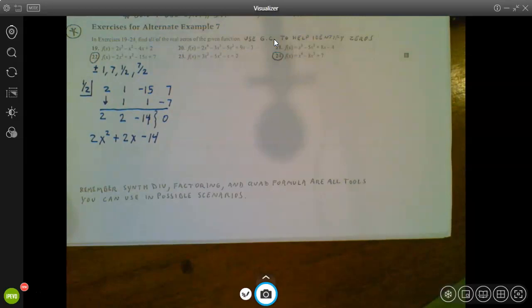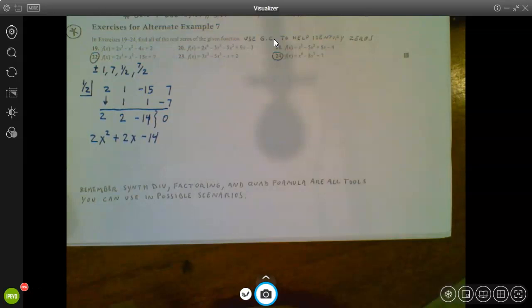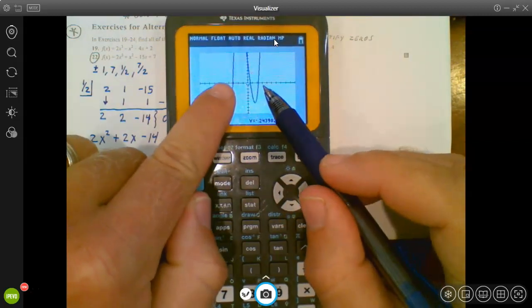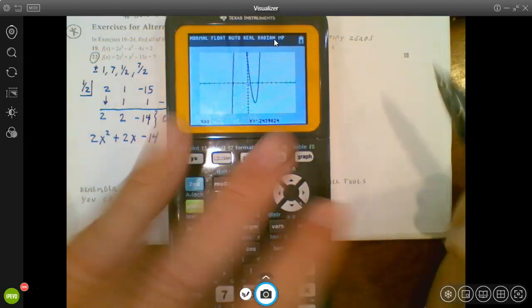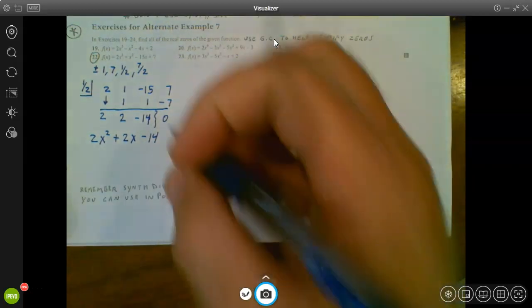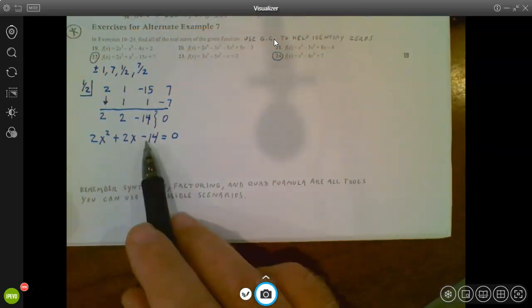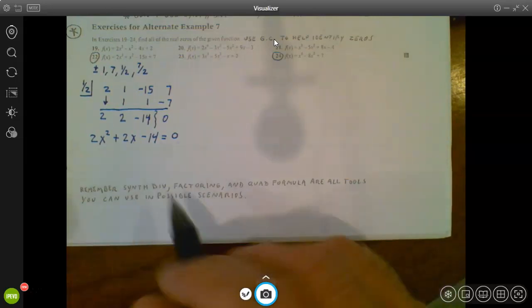So keep something in mind. Once you hit the quadratic stage, you do not have to do synthetic division again. But that's a good thing, because I don't think either one of the remaining zeros are rational numbers. I think those are both irrational numbers. So let's check that out. So one of the things I'm going to do to solve this, first of all, set it equal to 0. So I'm just solving a quadratic. You can factor it, you can use the quadratic formula, whatever, complete the square. You got many methods for solving quadratics. Definitely one thing we should do is divide out the 2's.